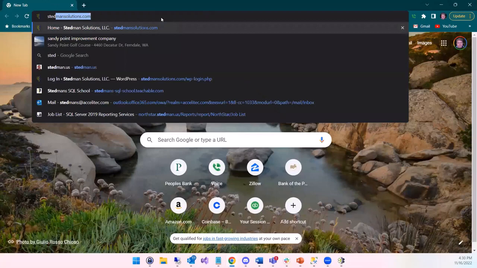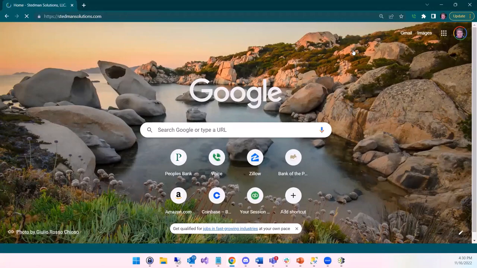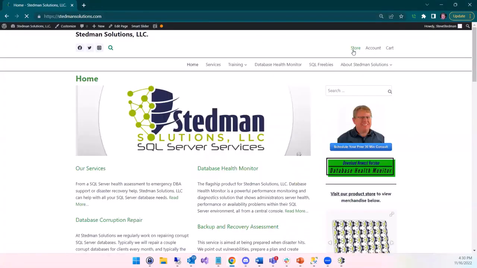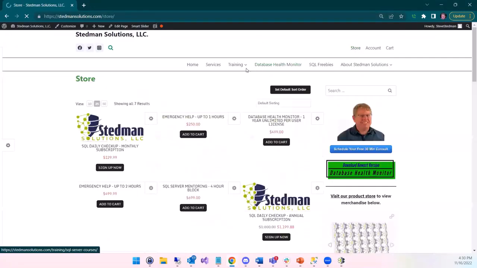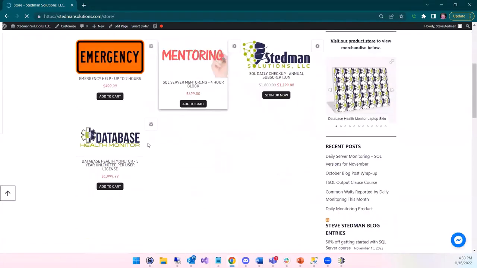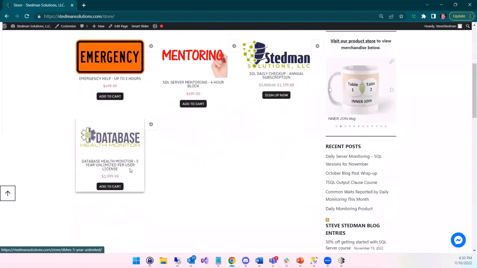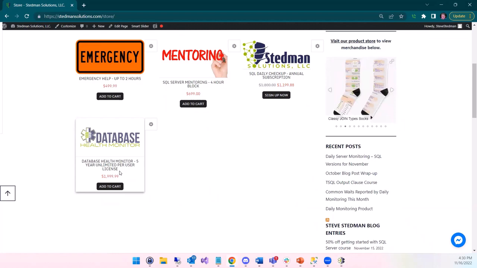If we go to stedmansolutions.com and we look at the store, here we have the Database Health Monitor 5-year unlimited per user license for $2,000, like we mentioned.